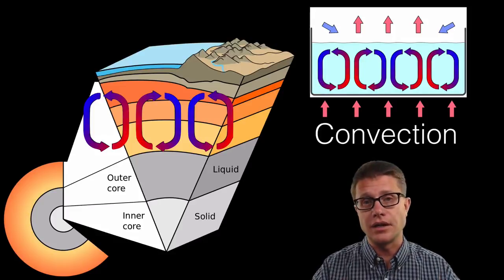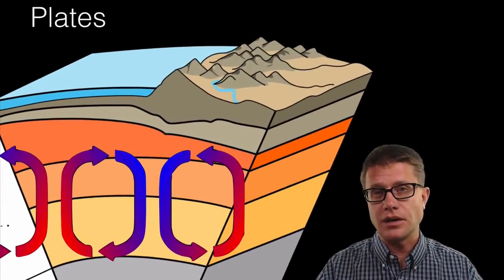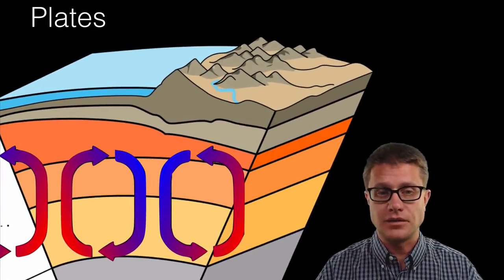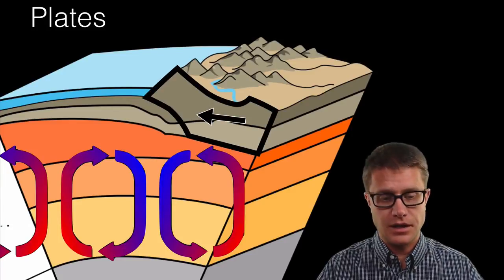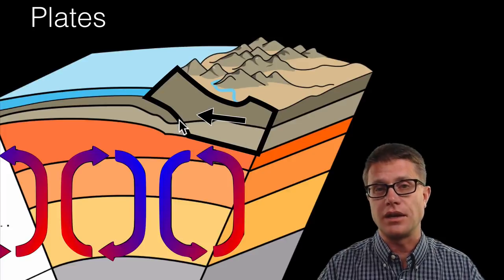It doesn't occur as quickly as it does in the boiling water, but it has huge implications on the crust above. And so if we look at that crust, it's actually made up of plates. And so if I trace out a plate like this, this would be a continental plate. And so it's being pushed to the left. And the reason why it's being pushed is because of this convection current moving like that. It's forcing the plate in that direction.